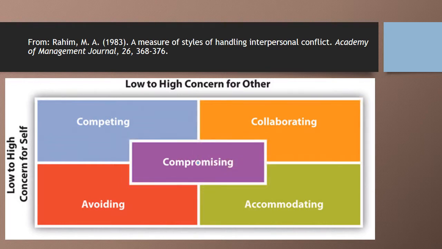The collaborating style involves a high degree of concern for self and other, and usually indicates investment in the conflict situation and the relationship. Although the collaborating style takes most of the work in terms of communication, it ultimately leads to a win-win situation in which neither party has to make concessions because a mutually beneficial solution is discovered or created. The obvious advantage is that both parties are satisfied, which could lead to positive problem solving in the future and strengthen the overall relationship.